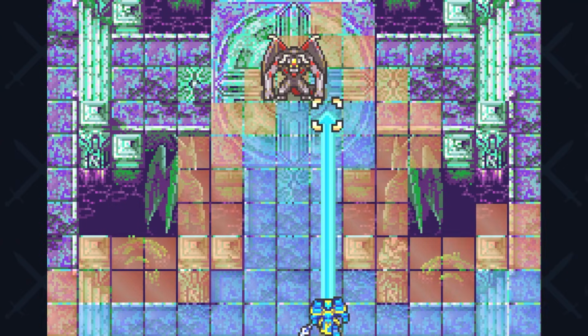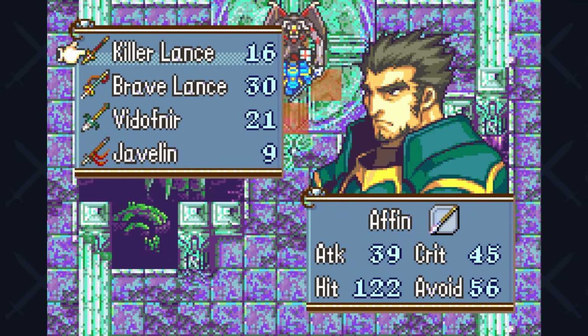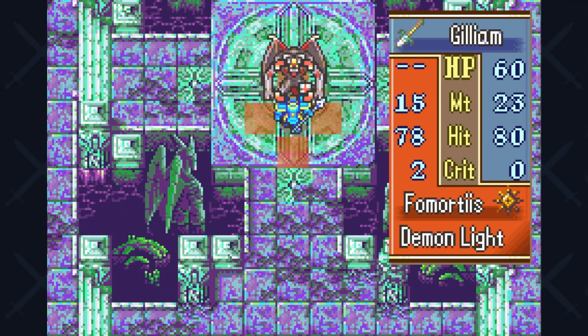Let's go see what we have to deal with. We already know we're not going to be able to double because, as I mentioned earlier, you need 23 speed. We're at 21.